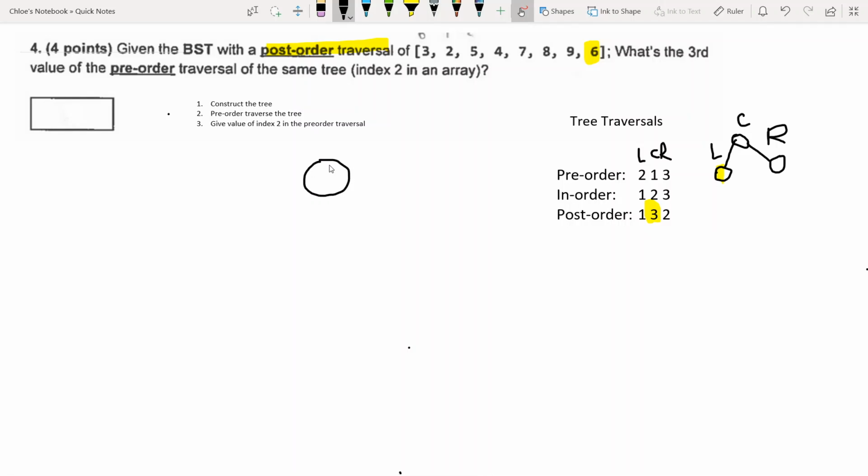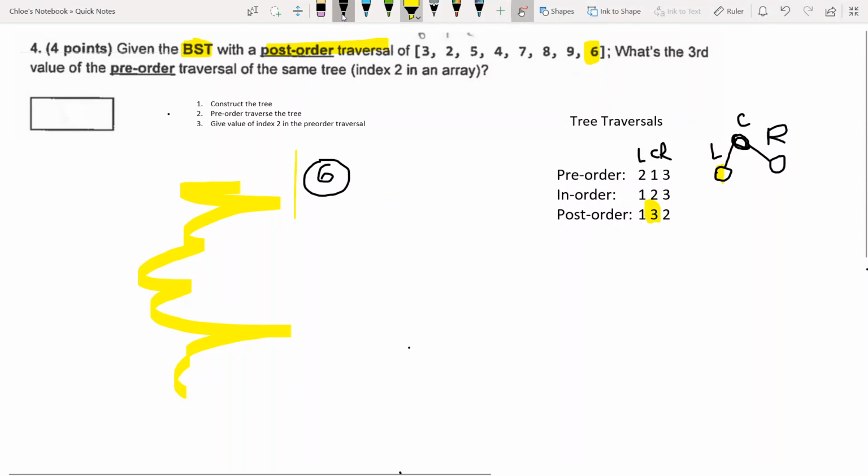Just as a fact of post-order traversal, the root node is going to be the last node we see. Okay, what else can we gather? Well, because this is a BST, everything to the left of this root 6 will be less than 6, and everything to the right of 6 will be greater than 6, the right subtree.